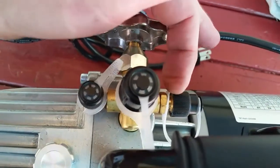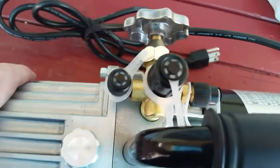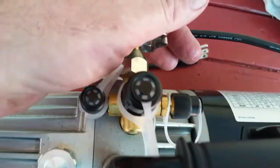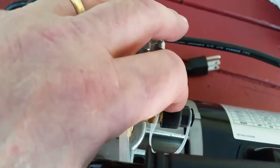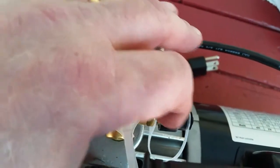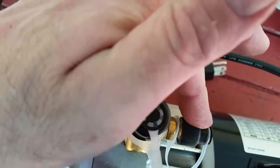And then this is used on the manifold gauge set for the center tube that's for the evacuation, or for providing the refrigerant to recharge. So you do have to have that fitting if you want a direct connection to the vacuum pump without an adapter, with the gauge set that I have at least. That's good.